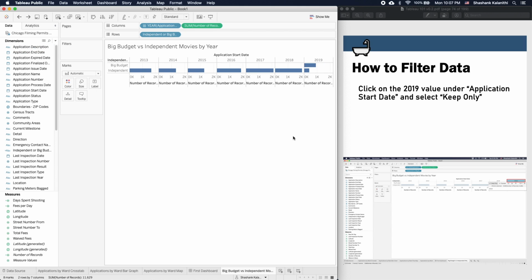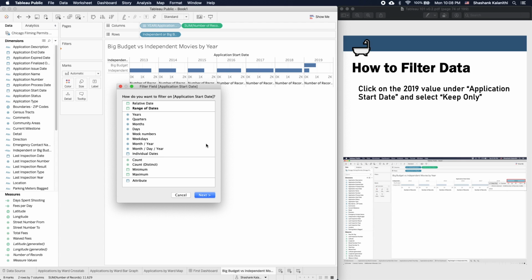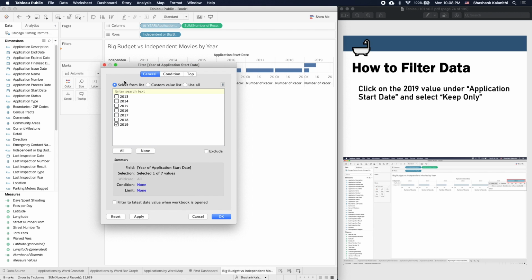And the other way, and this is actually the way I end up putting in my filters more often, you can hold down Control, or Command if you're using a Mac like me, and then drag application date here. You'll see that these are all the different ways you can look at a date value in Tableau. We only want to look at the year. So let's go to years, and we want the discrete year. I only want 2019. So here is your normal filter view. This is probably the way you'll be looking at filters most often.